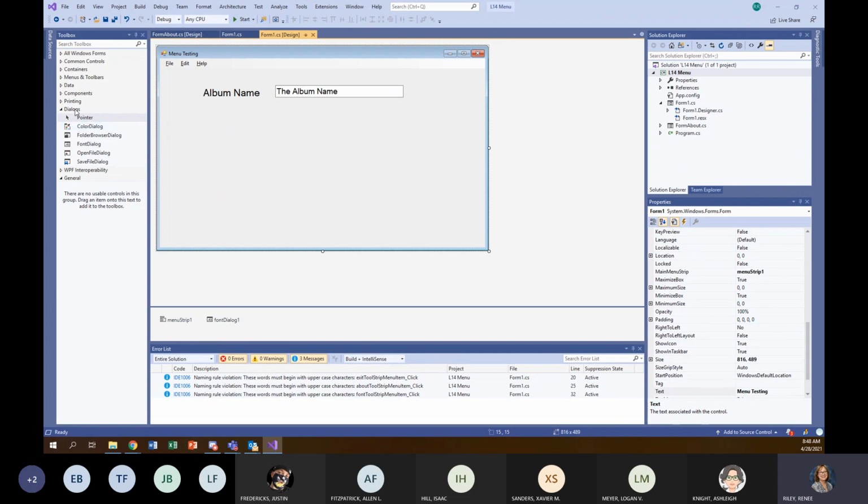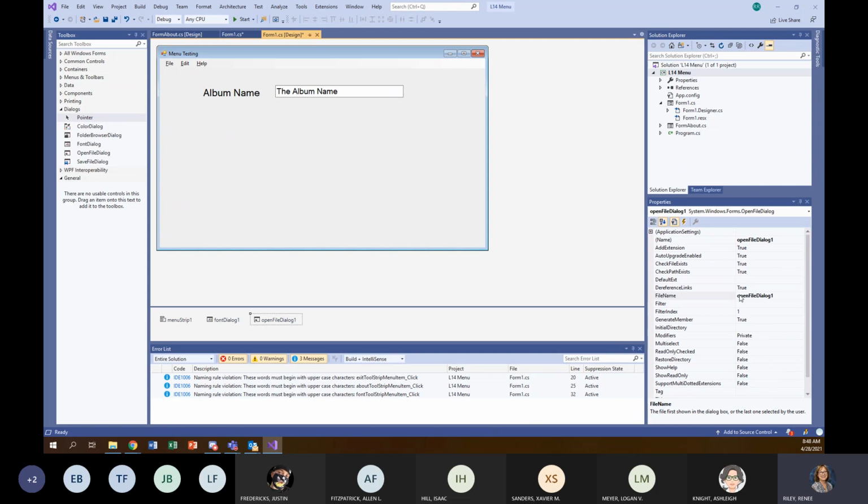Now, I still have the dialog tools open here in my toolbox, and I see that I have the Open File dialog. That's the one I want to try. So let's drag that on our form. Again, it's going to end up in your component tray. If you click on it in your component tray, you can look at the properties.